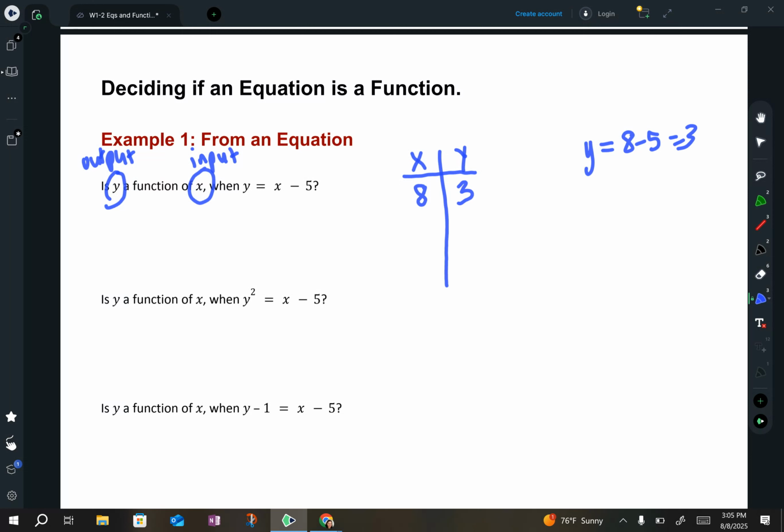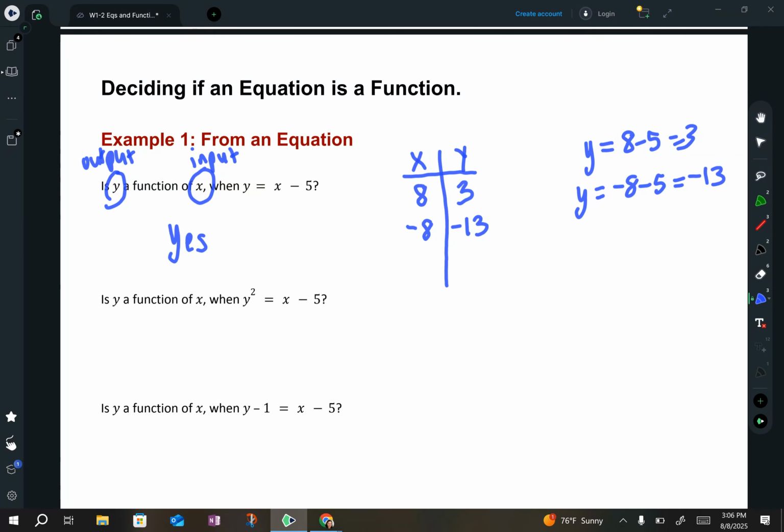So if we were thinking about undoing this, we know that whatever x is, y is going to be 5 less. So if we plugged in a negative number, again, we would just get a much smaller negative number. y equals negative 8 minus 5, which would be negative 13. So this does define a function. It's a nice linear equation, and linear equations are always functions. There's no way we can manipulate this to have two different values of y correspond to the same value of x. So the answer is yes. Linear equations are always functions.